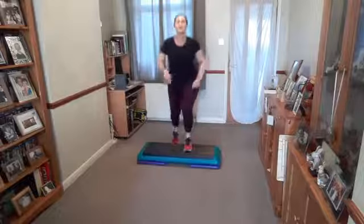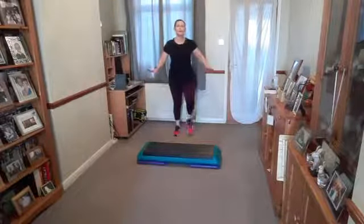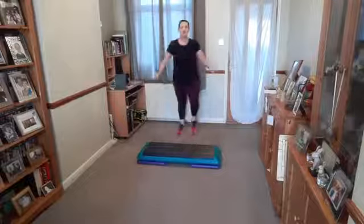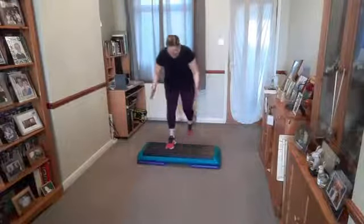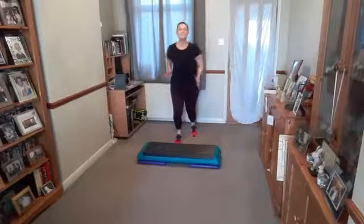Come up, then tap back, step back and march. Step right foot up, right foot tap, left foot tap, march. So both feet come up, yeah? Both feet up, tap, both feet up, then step back. Good. Up and tap.